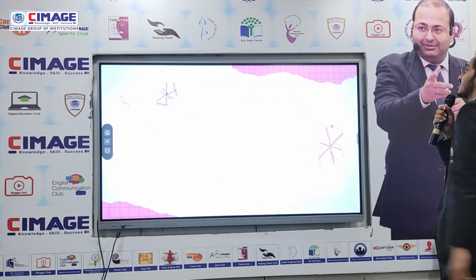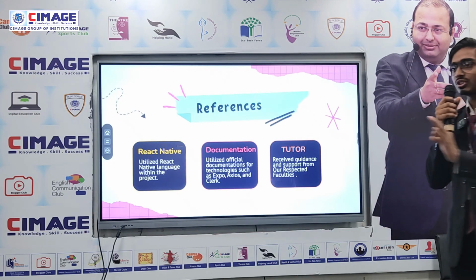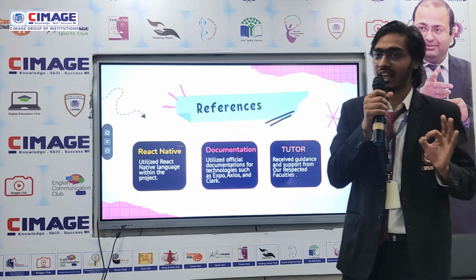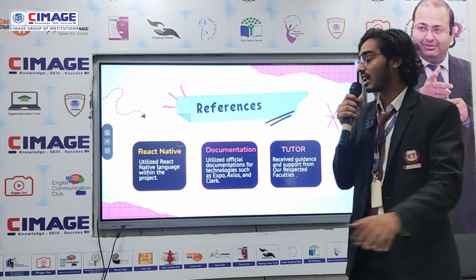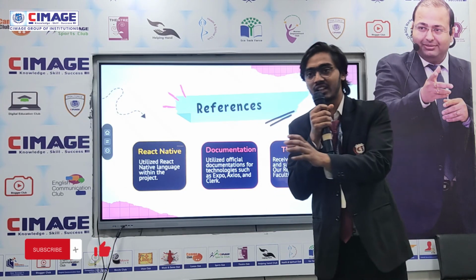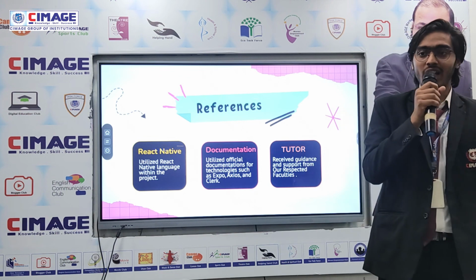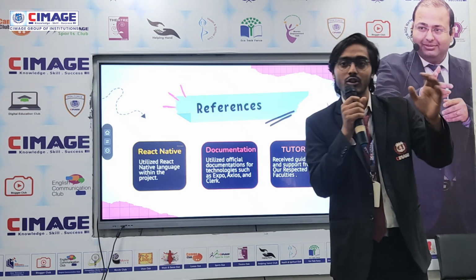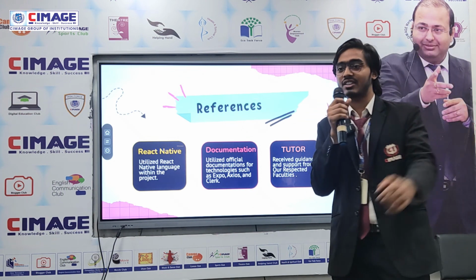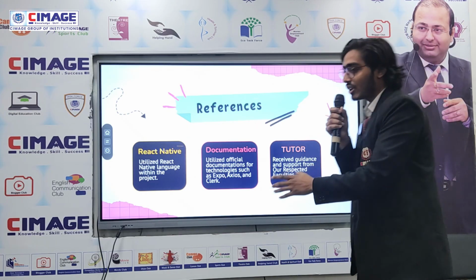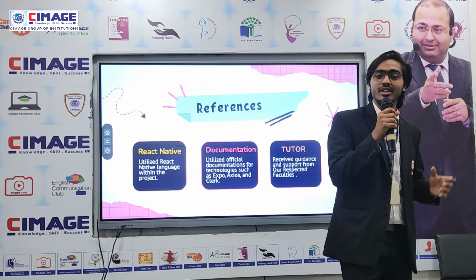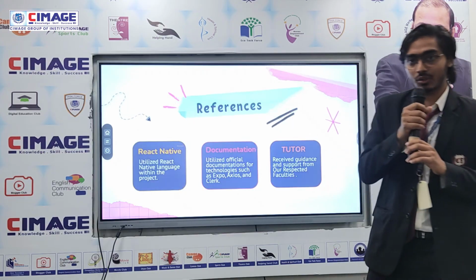Then, for references, I took everything from the documentation of each and every library or tool. You can say that I used React Native, so I utilized the full documentation of React Native, and I also use Axios and Expo Clerk. I went through all this documentation, read it, and then utilized it. And also our respected faculty members helped me very well inside my project. Thank you.